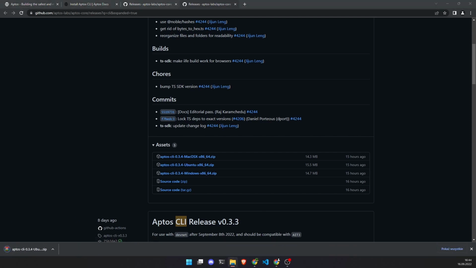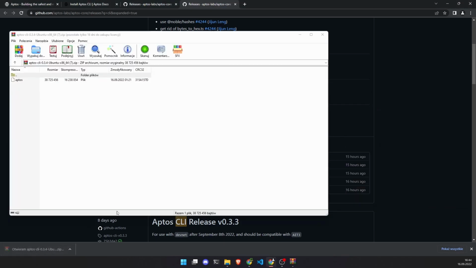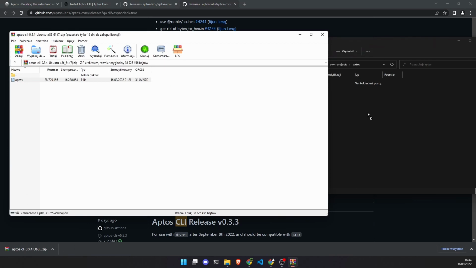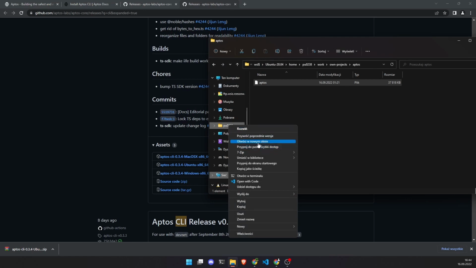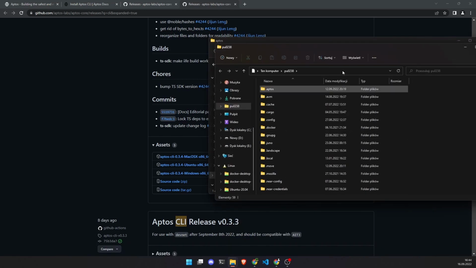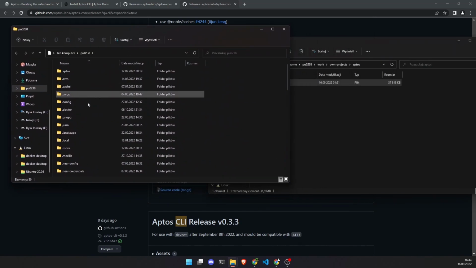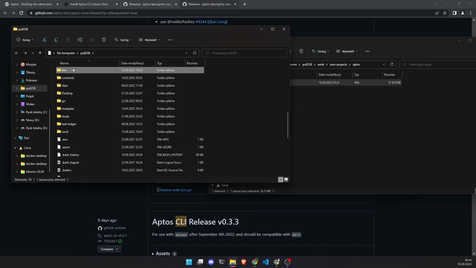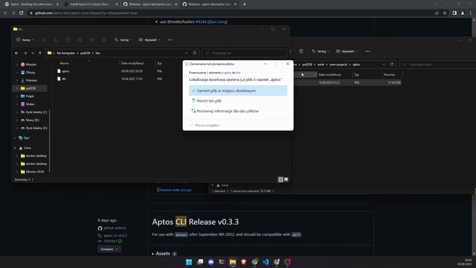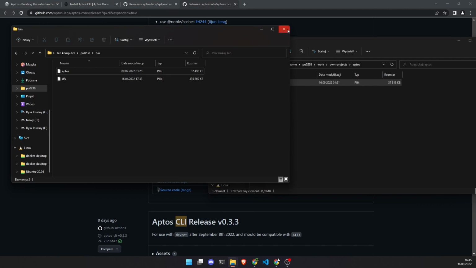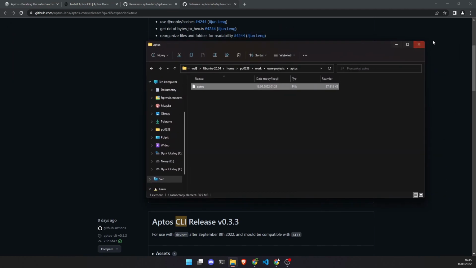And it's simple, just open some directory, open the zip file, unzip this file to some directory, and then open the home of your Ubuntu distribution or any other platform. Just go to this home, find the bin folder, open the bin folder. If you don't have one, just simply create one and move your Aptos CLI into this bin folder. I already have one, so I don't want to overwrite it, but that's it basically. That's how you may install the Aptos CLI.